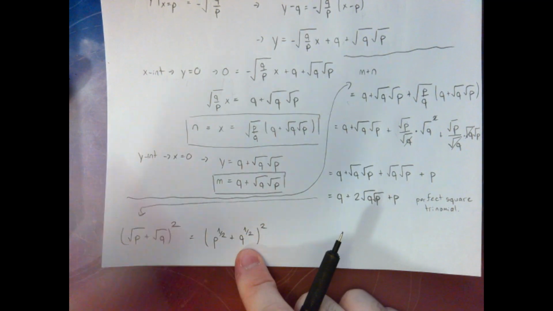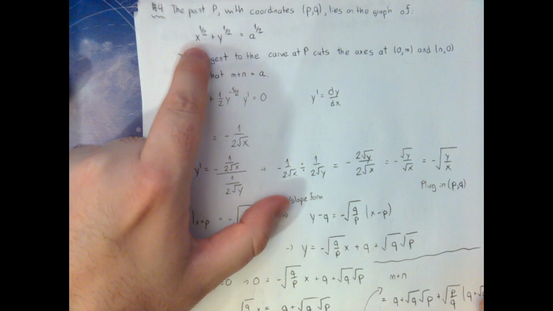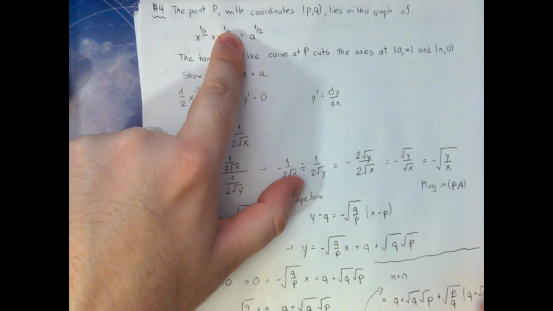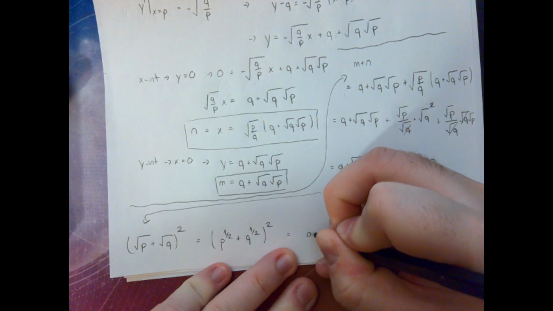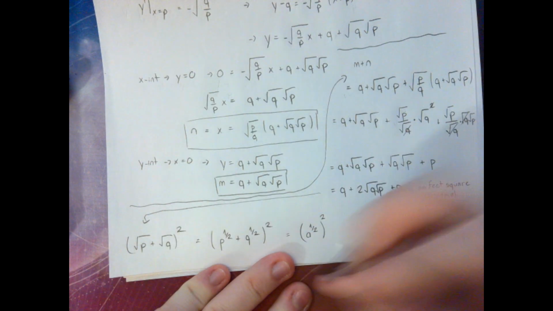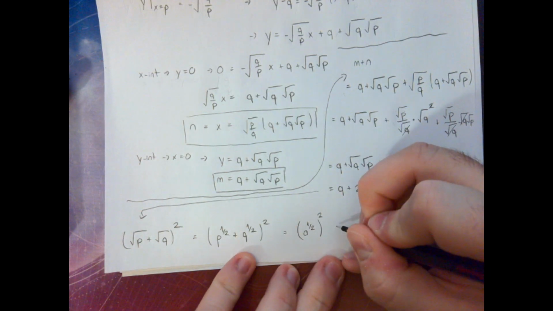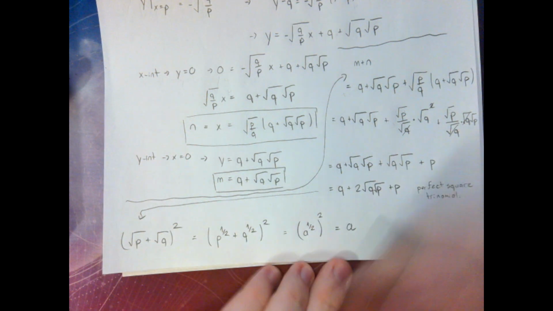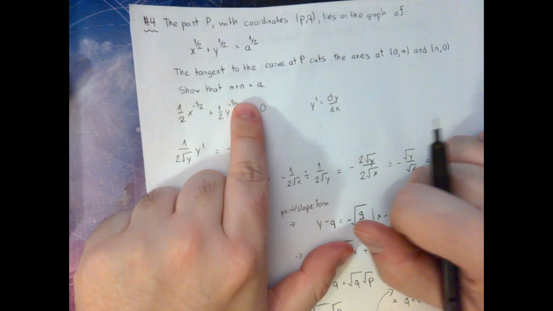are at x and y coordinates, and it corresponds exactly to this equation right here. So if I have p to the power of 1 over 2 plus q to the power of 1 over 2, it's going to be equal to a to the power of 1 over 2. So what I'm really going to have is a to the power of 1 over 2, but still inside of my bracket that's all squared, and this exponent here and here will essentially cancel out and just become to the power of 1, so it's equal to a. And we have verified what the question asked us to do, right? Because it said show that m plus n is equal to a, and that's what we did.